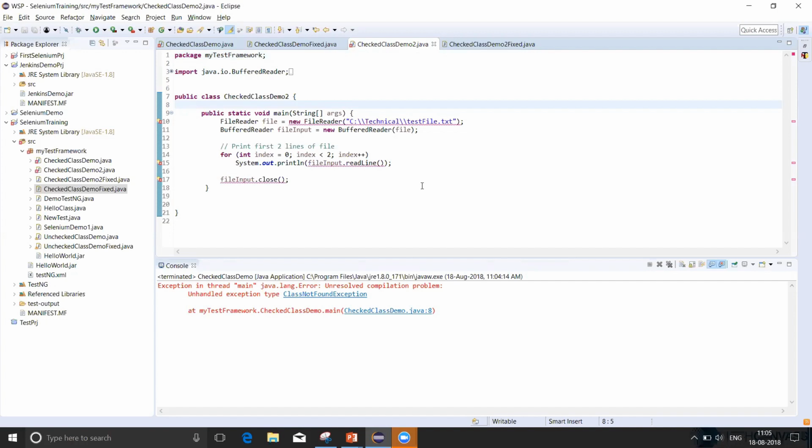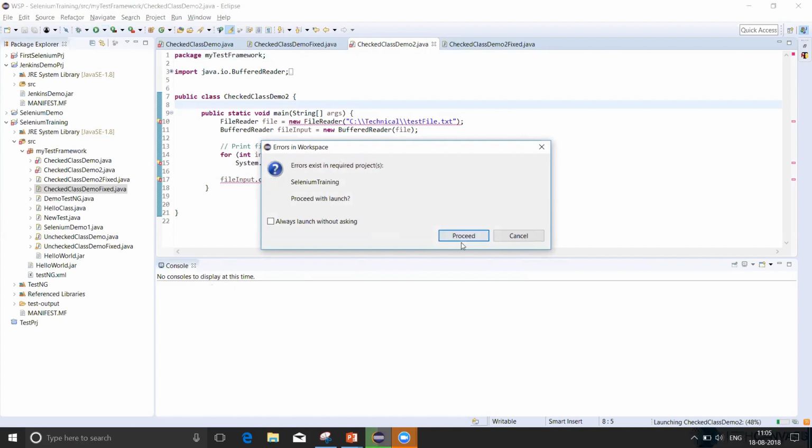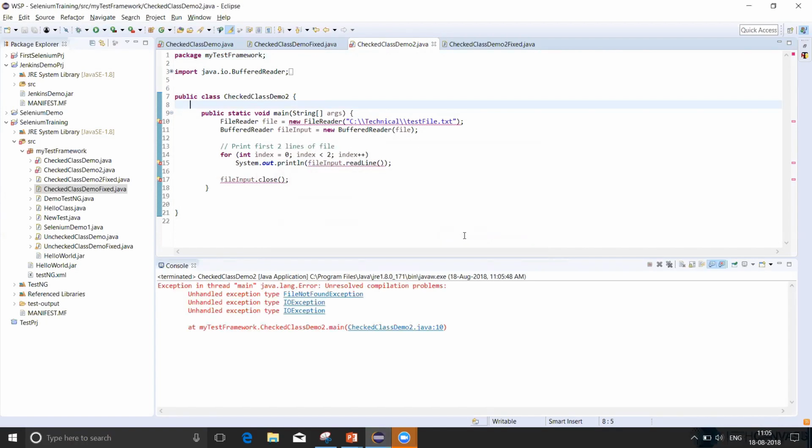Once I save this program, it gives me the compilation issues like unhandled file not found exception, unhandled IO exception, and unhandled IO exception. If I try to run this program in Eclipse, it shows me the compilation issues and not allowing me to proceed further. So these are the three kinds of exceptions which are thrown at the compilation time.